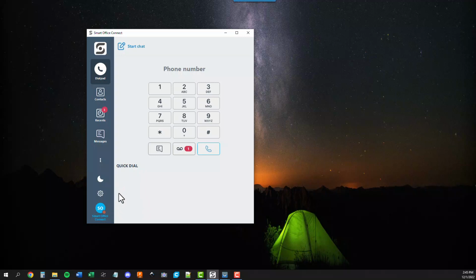As you can see, because I'm in Do Not Disturb mode, my status icon is red, indicating that I'm busy. So if presence was being watched from other folks, you would see it show as a red icon. To turn off Do Not Disturb mode, I just simply click the moon icon again. You'll see that it is no longer a solid color, indicating that I'm available to make and receive telephone calls.